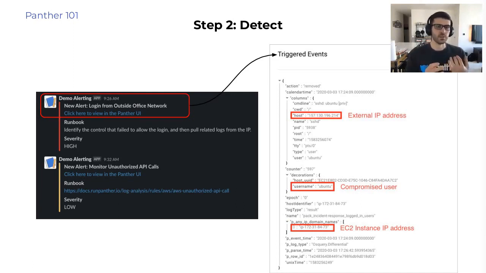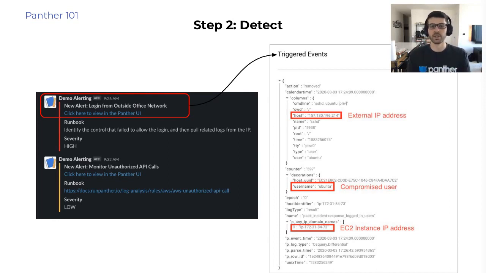So in this view, we see, okay, we get an alert from someone logging in from an outside network, and we see a second alert right under that, which is monitoring unauthorized API calls. So when we click through to our UI, we can get more information on those events, and we can also configure with our rules certain logic to merge the events based off of either time, the user creating, the user causing the activity, the host. You can really control that however you want.